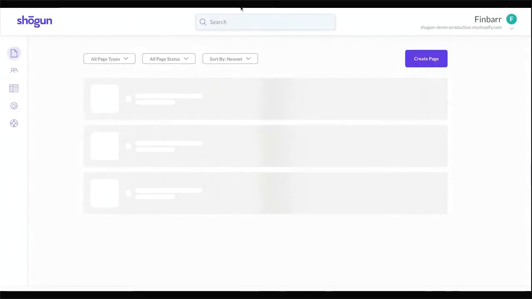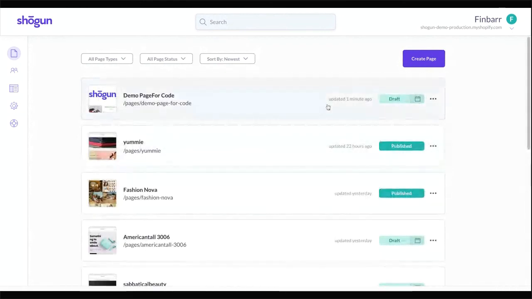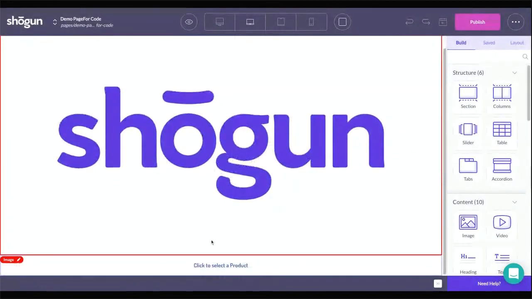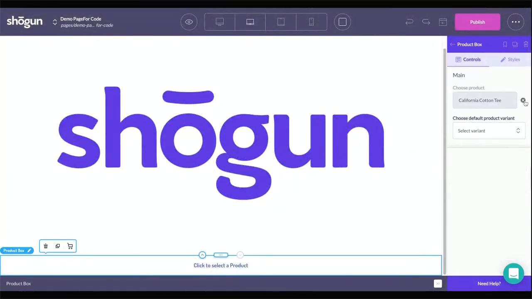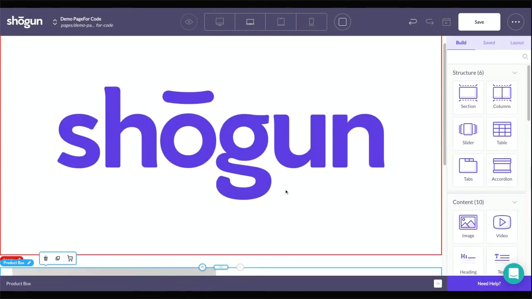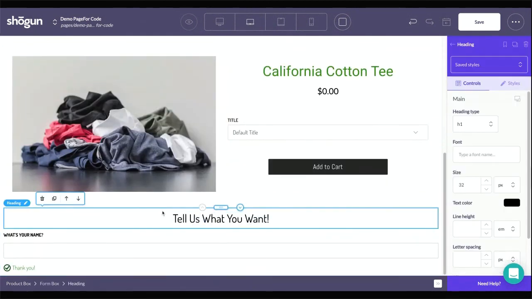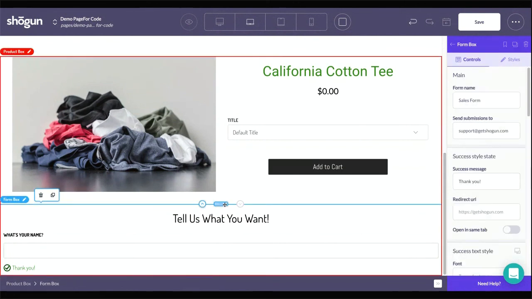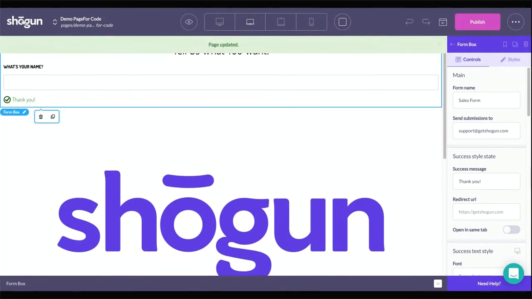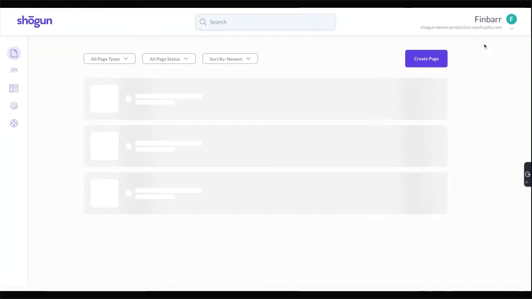What you do is you create a product box for each specific variant. So in your first column, you can have your image there, whatever text, and you can even change the title, so it's not just your standard product title. You can put in a heading there, and then do the same thing for the next column. You add that product box back in again, change the variant from the product box within the controls, and change that out as well. That way you'll have your different variants set up on the page so people can select and see the different ones. You don't need to use only that variant selector, which, like you said, is very limited.